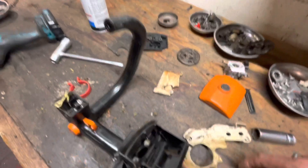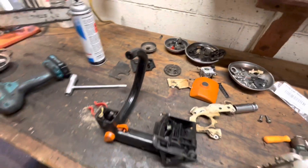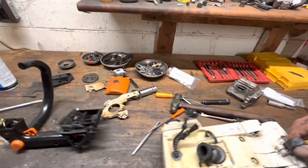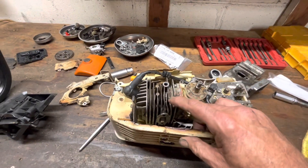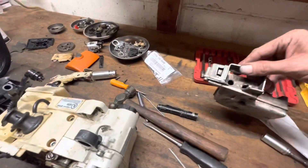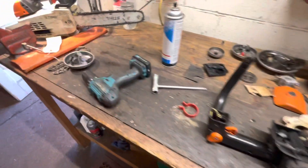I didn't have another dust cover — this one's kind of worn through where the chain runs. I think I can produce another one that's not cracked. You want a 200, you know these have been out of production for quite some time — they're going to need some TLC. This one looked like it got damaged a long time ago, got set to the side, and then somebody threw a few fresh parts at it. This muffler was original, but that is definitely not original now — she should be a little loud and sound like a dirt bike, like she's meant to.